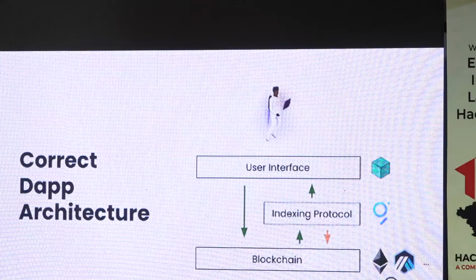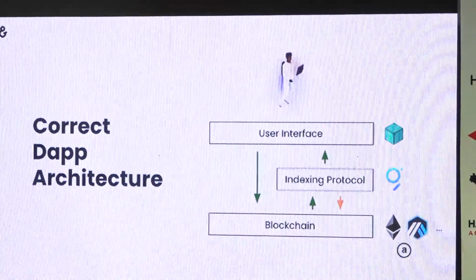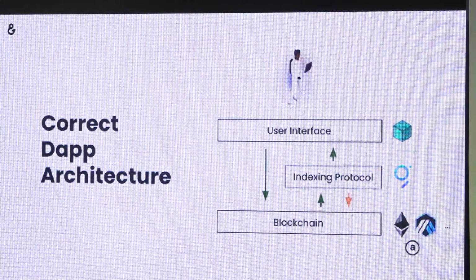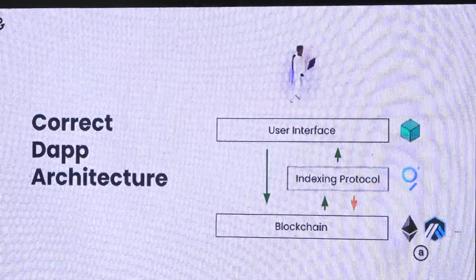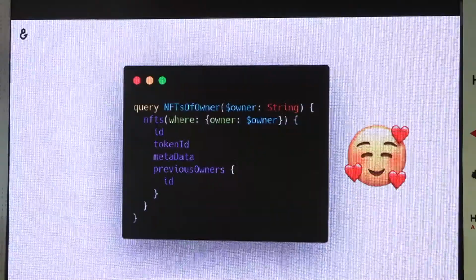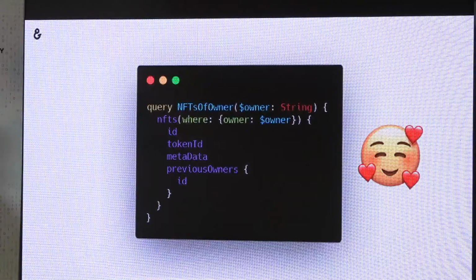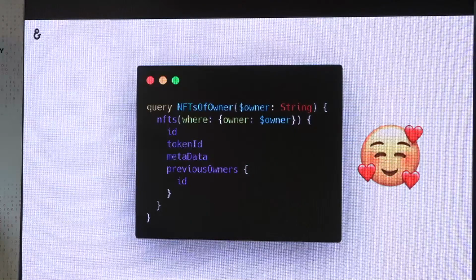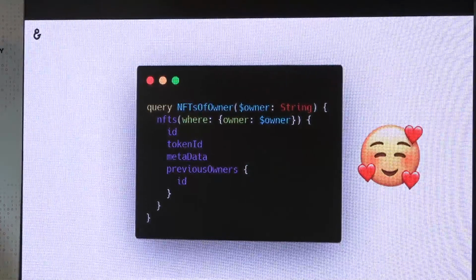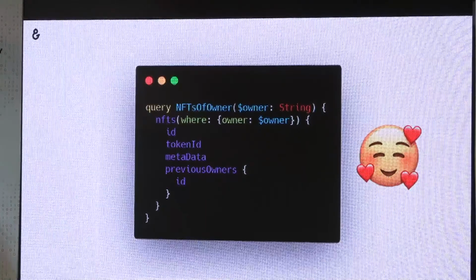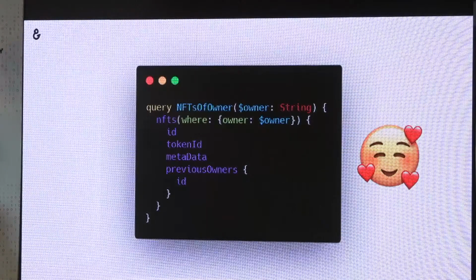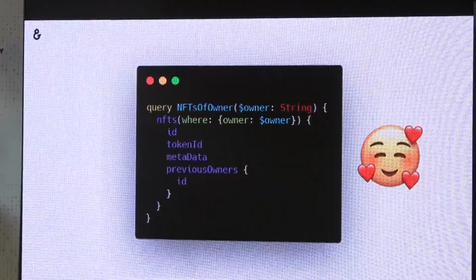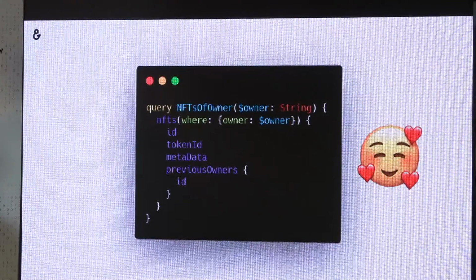As I told you, the Graph protocol comes in as the middleware for all of this, and it basically takes the data from the blockchain and gives it to a front end in the way that we want to display it. The example query that we saw earlier is the same with GraphQL: we just write the query, NFTs of owner, then the string type, and what type of data we want. This is a much easier task; it reduced all of this code to these simple GraphQL API schemas.